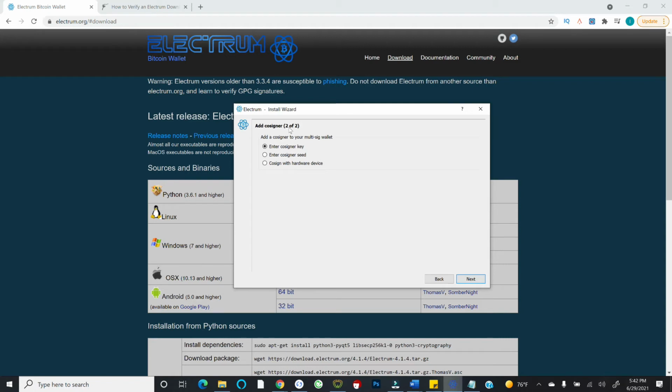Now, if you had a separate hardware device, you could specify that here and be on your way. If you already had a public key from another wallet, you could enter that here. Be a little cautious with this cosigner seed. This can get weird. And again, this just goes back to my comment earlier around being very careful with some of these settings. For example, if you put in the mnemonic phrase for another wallet here for your seed, that's essentially putting in the private key of that wallet. And what can happen is once you then set up the multisig wallet, Electrum can take that private key and sign on behalf of that other wallet, which is just not the behavior that one wants when creating a multisig wallet.